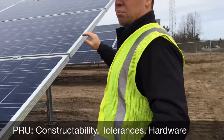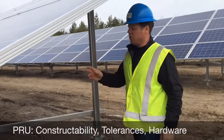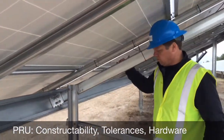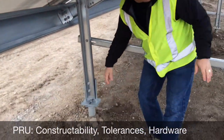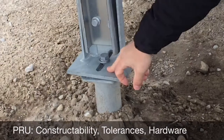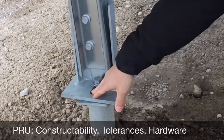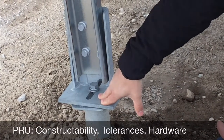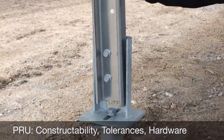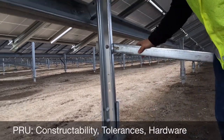Constructability is driven by a couple of key components. One of those is the tolerance in the rack, and in this case what we've got is tolerance baked into every component that goes towards assembling the rack. We've got tolerance in the boot itself — in this case we've got a front and back post design, a dual post design. We've got slotting in the boot itself, whether your slotting is east-west or north-south, which is really going to be a byproduct of some of the site realities in terms of the construction methodology that's going to be employed. We've also got up-down adjustment on both the front and the back legs, and the boots are universal in terms of front post or back post.